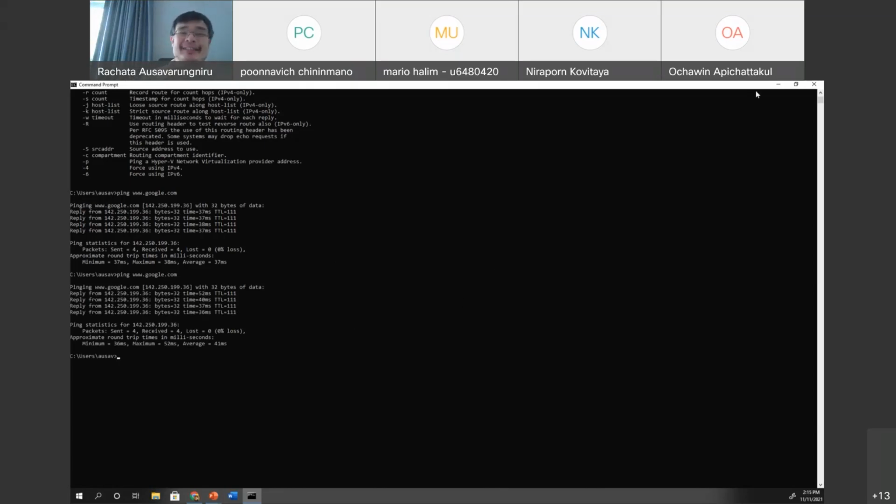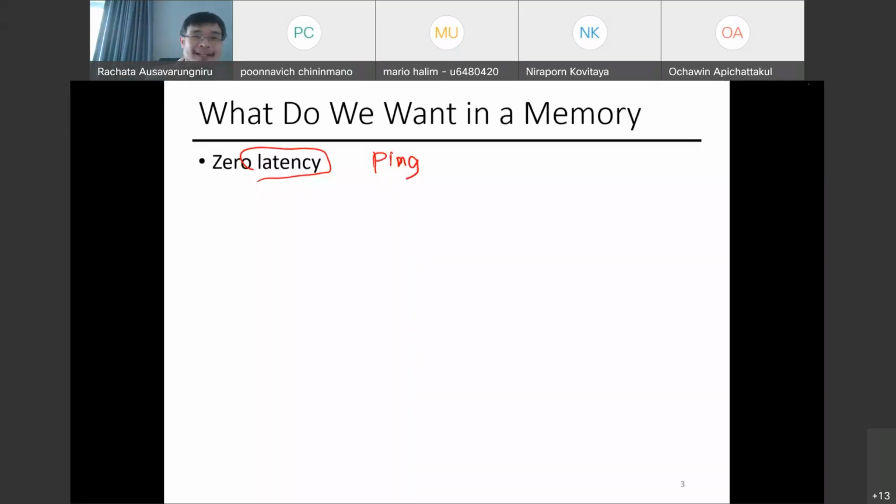What does ping actually do? What it does is basically, let's say you're here, your computer, and there's a Google server. When I ping Google, I send an empty packet here so that they reply back here. Yes, exactly, it's the time for me to transfer this many bytes of data.